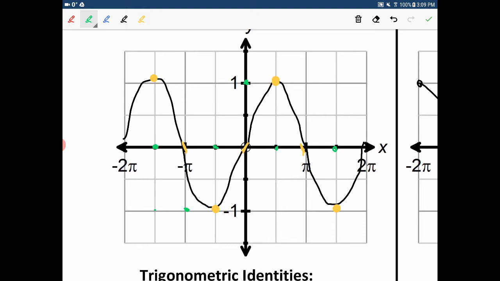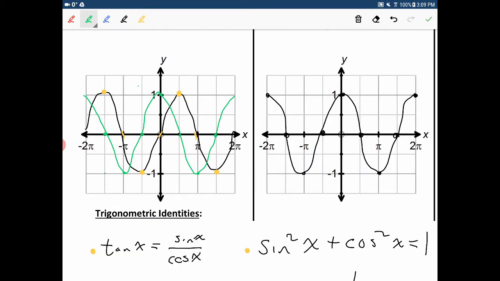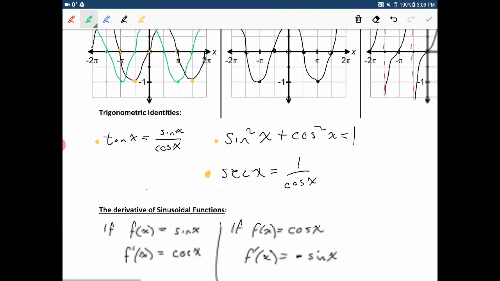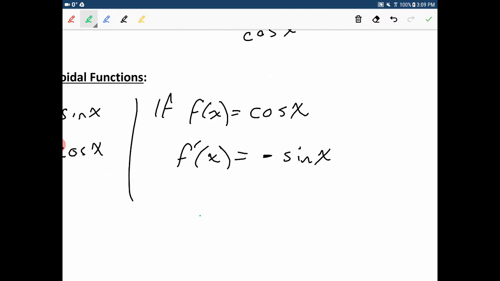And where did I go? There it is. So the derivative would actually start up here and go down like that and up like that. And wouldn't you know it, that is actually the graph of cosine, right? The green line there is identical to the graph beside it. And you could do the same thing for the cosine one, and you would find almost exactly the same, except that it would be the flipped version of sine, or the negative sine.